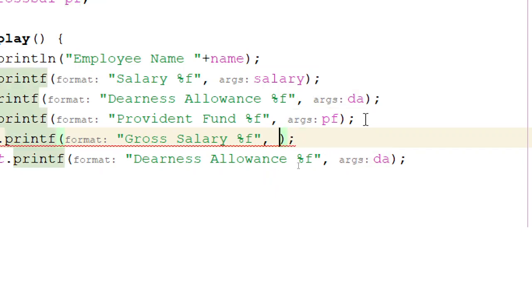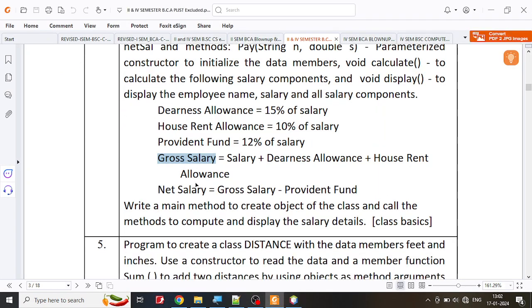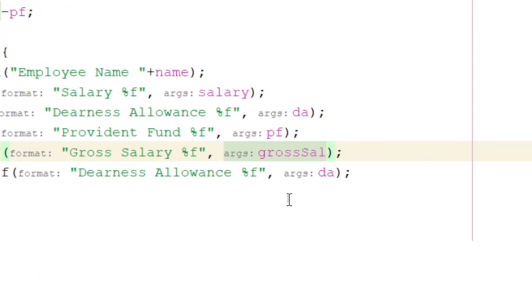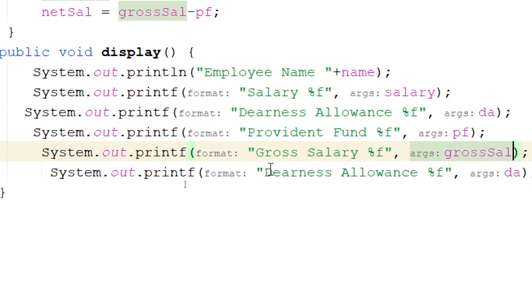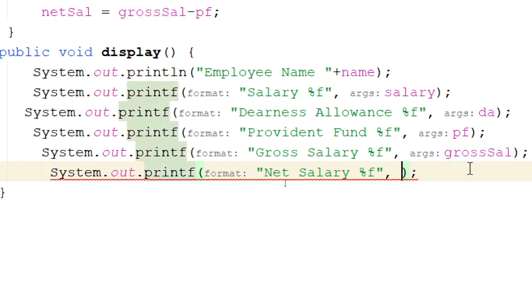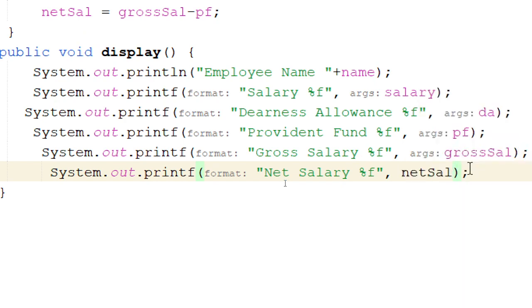So this is gross salary, and the next one is the net salary. You would have typed it, but because I started copy pasting, let me stay with that. So I have pasted it here. So this is net salary. I'm going to now say this part is net salary. Not Netscape, net salary.